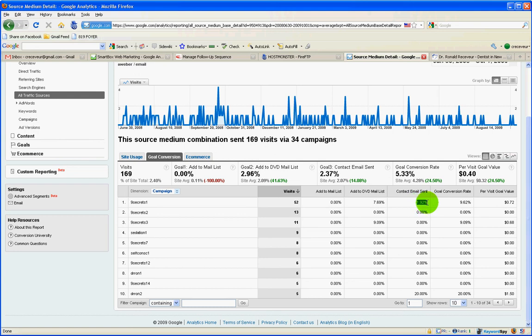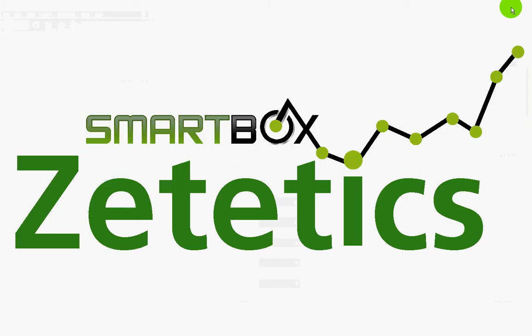2% went and emailed the doctor directly from the website off that email, for a total conversion rate of almost 10%. 5 extra leads that you wouldn't have gotten if you didn't have an autoresponder sequence. And if you aren't using this method of tracking, you wouldn't have even known that this autoresponder sequence profited you. So that's it. You'd need to do this for each email, or if you have a billboard, you only need 1 trackable link. And this will allow you to exactly track where your clients, your patients are coming from, what they're doing when they find you from that source, and ultimately how much money they're spending.